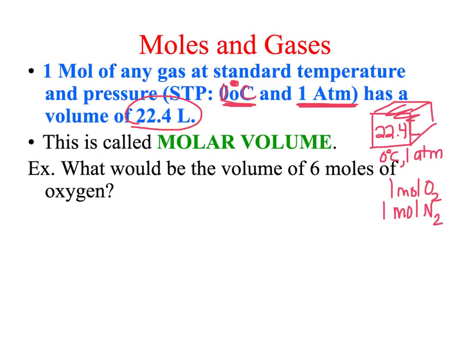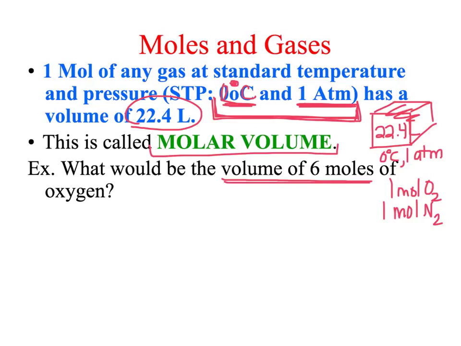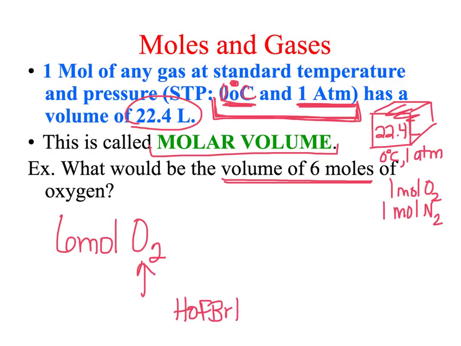So this is a different aspect of moles. And this is called molar volume. Again, it only applies to gases, and it only applies to gases under these conditions, which is called STP. So in other words, here's our first question. What would be the volume of 6 moles of oxygen? Alright, so we start with 6 moles of oxygen, which happens to be O2, by the way. Remember, because of Hofbrinkel from our previous chapter, but it really doesn't matter for the question that you're being asked because it could be 6 moles of any gas. It could be 6 moles of oxygen, nitrogen, just 6 moles of air, carbon dioxide.